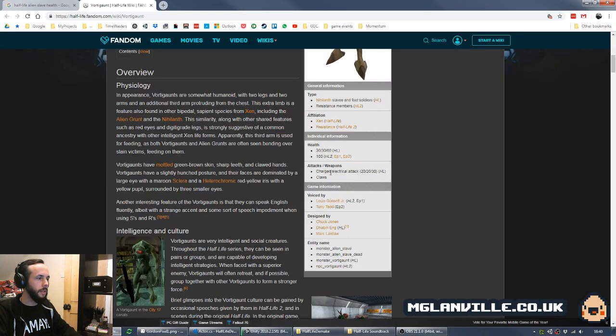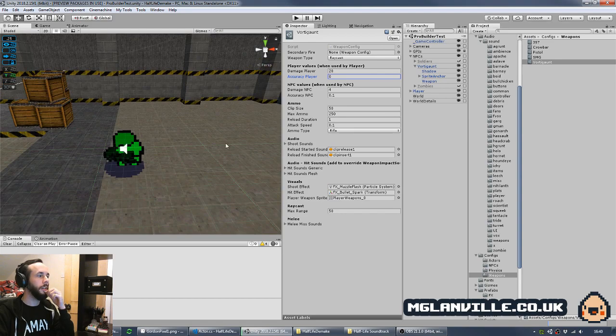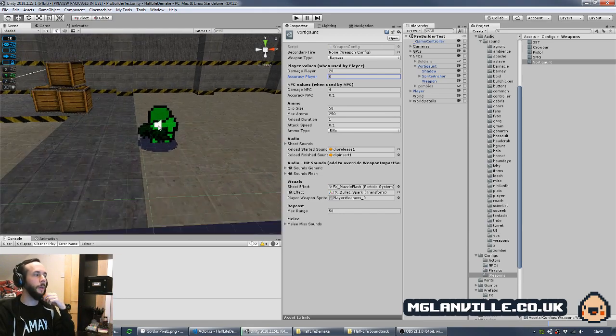Damage, how much damage did they do? 20. Wow, they're pretty tough. Accuracy, I believe, was bang on the mark, if I remember right, in Half-Life. It was just a case of, you had to just break line of sight, otherwise they would definitely hit you. Oh, actually, that's the values. So I separated my damage values and my accuracy values based on whether or not the attack is used by an NPC or the player.